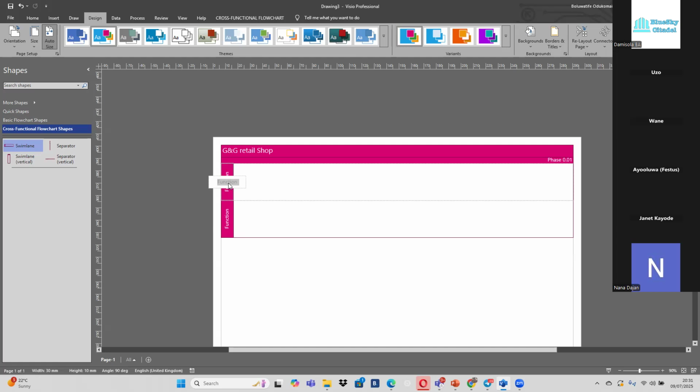Something goes on in the back end, which you don't need to worry about for now. So for this, we are going to have two swim lanes, which are the user and then the system.